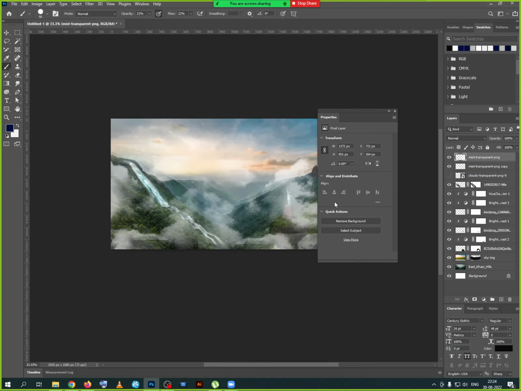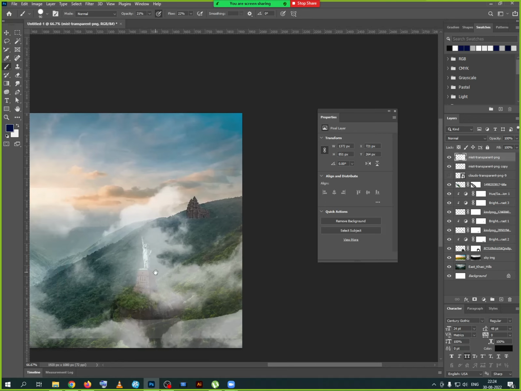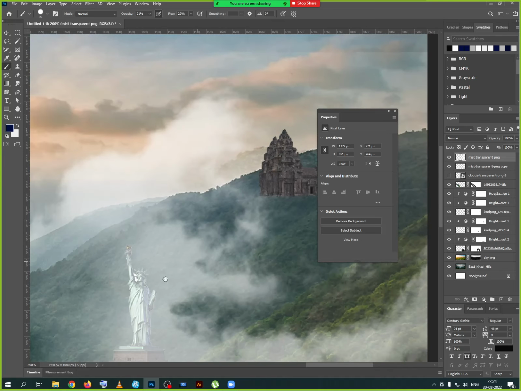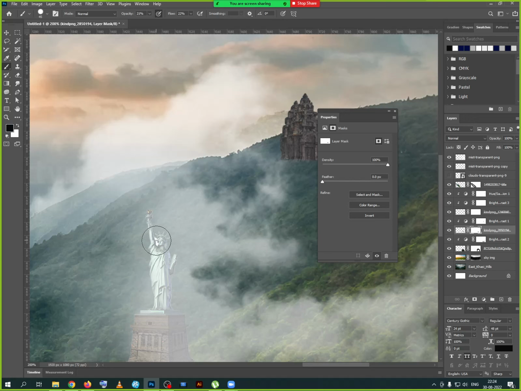But what we want, the Statue of Liberty should be slightly clear on this one. So zoom on this particular area. Only the top area should be visible through the clouds. Okay, size decrease. Where is the Statue of Liberty? Click on this one. Yeah, this is the one. Select this one. Take the masking icon. One second. It should be above this one. There only it will apply.